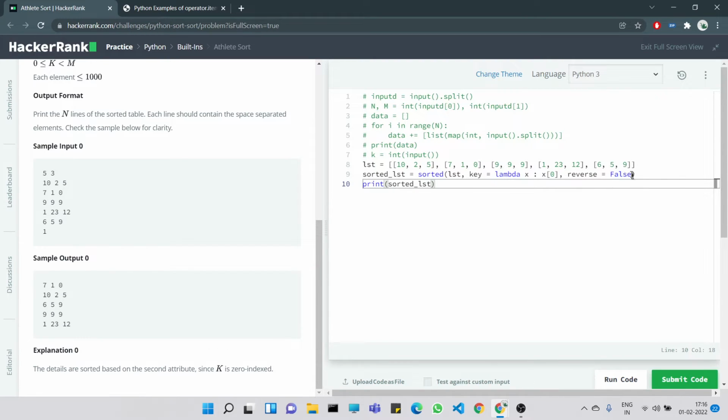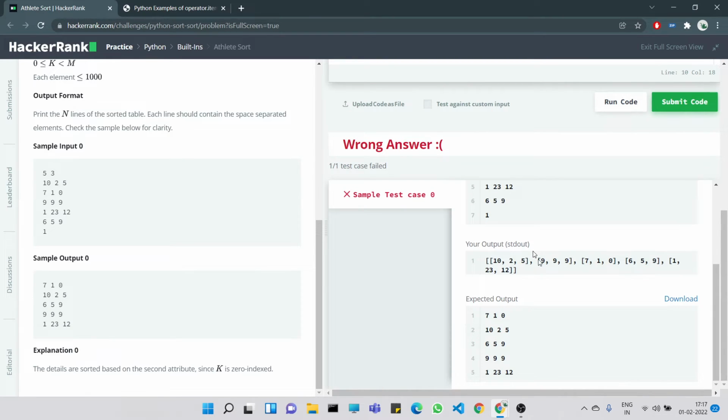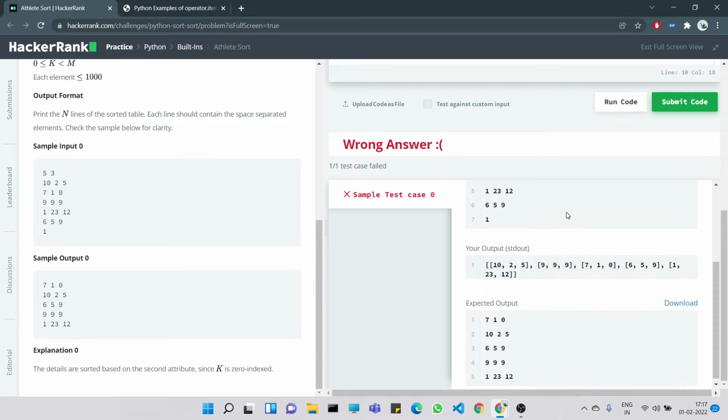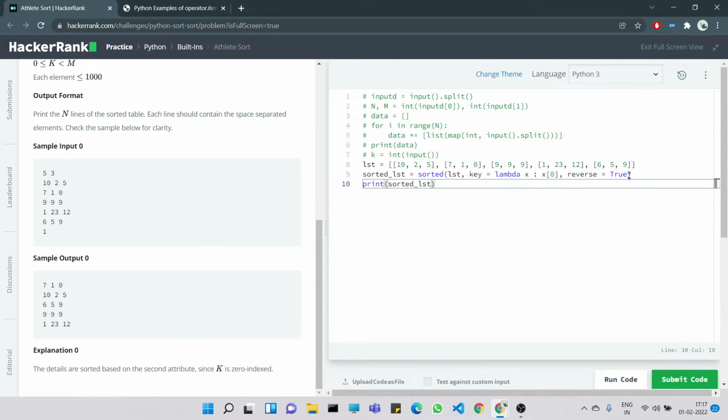So by default it's false, and when we put it as true, the descending order will be printed. So here the 1, 23, 12 was the first element in the previous result, and it's just the descending order. So we don't need to use that. It should be as default. We only need the above case.